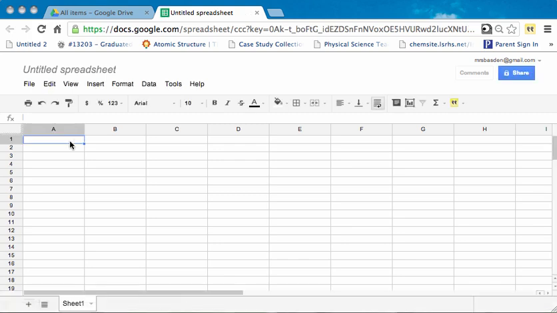Now I'm going to use some data for some metals, the mass and volume of metals, but you're going to use your data from the Sugar Solutions lab. So I'm going to put my mass here, my volume here. So the mass from the particular experiment that I'm using was 2.72, 2.93, 2.45, and then my volumes 1.2, 1.4, 1.1.